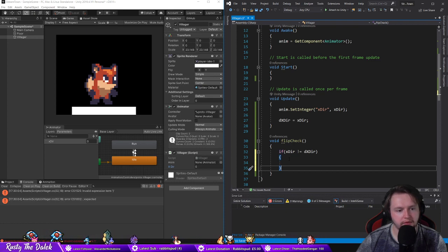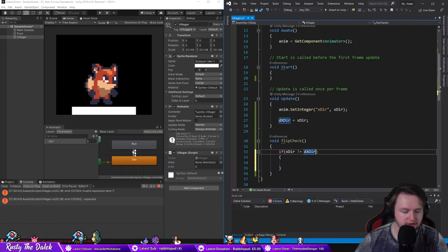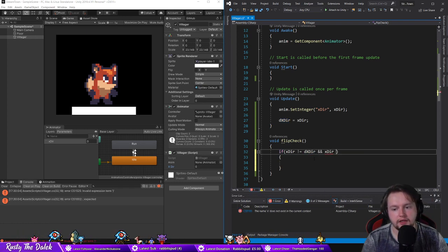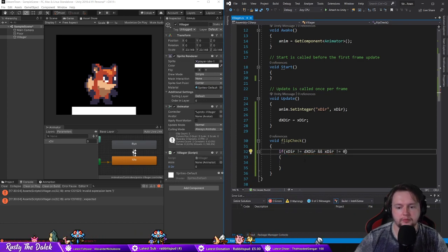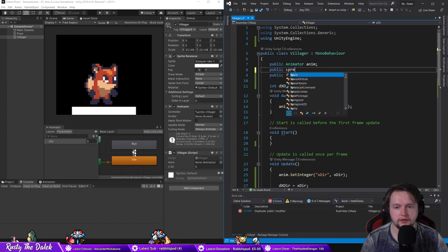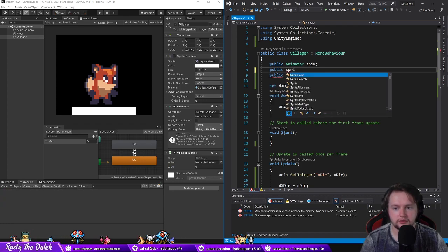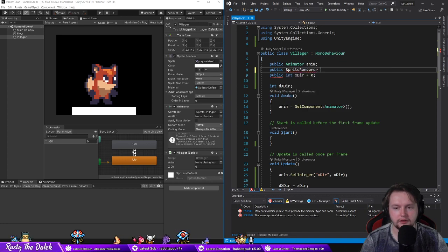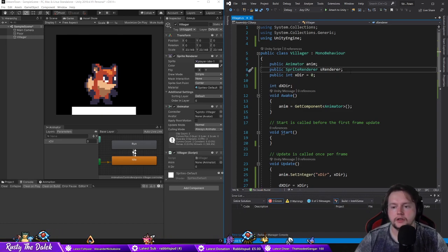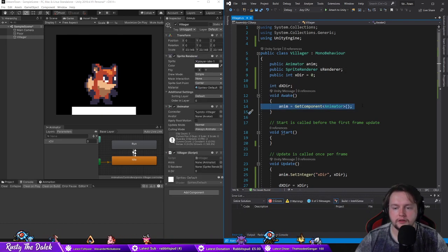If it's 0, it'll flip it. We just do, it's different. X direction is not equal to 0. That should help. Do is public sprite renderer, s renderer, just like there.